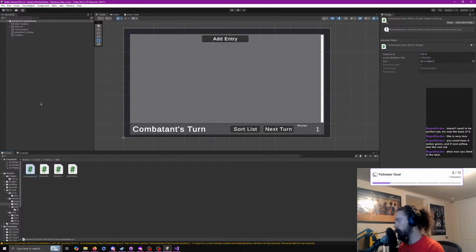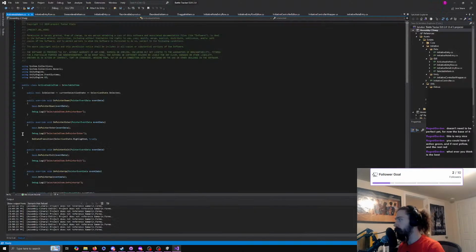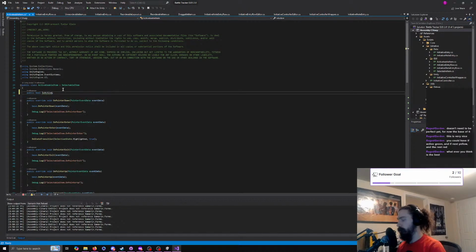We will rename it to activatable. There we are. Now we can open that file and properly make this. So activatable inherits from selectable. Then we'll have a property is active.